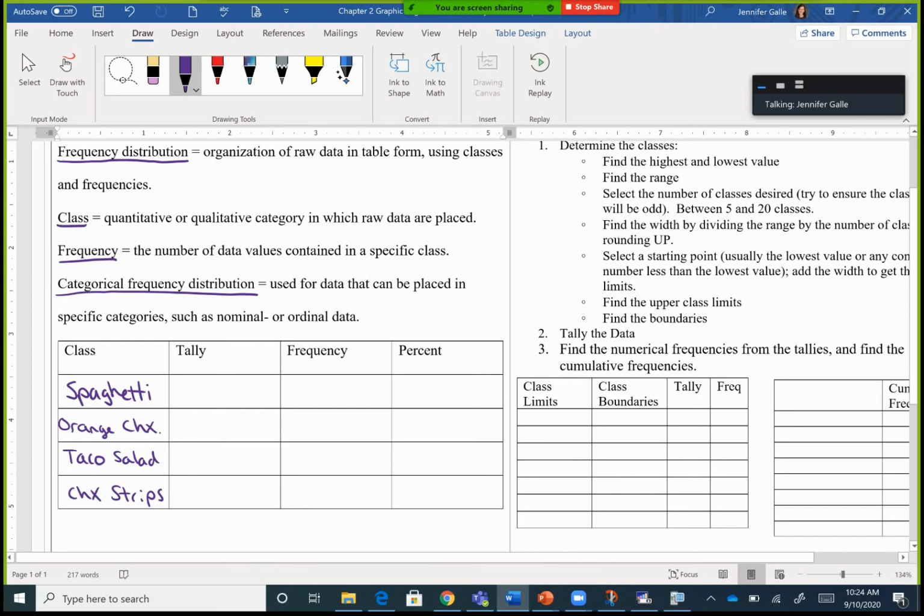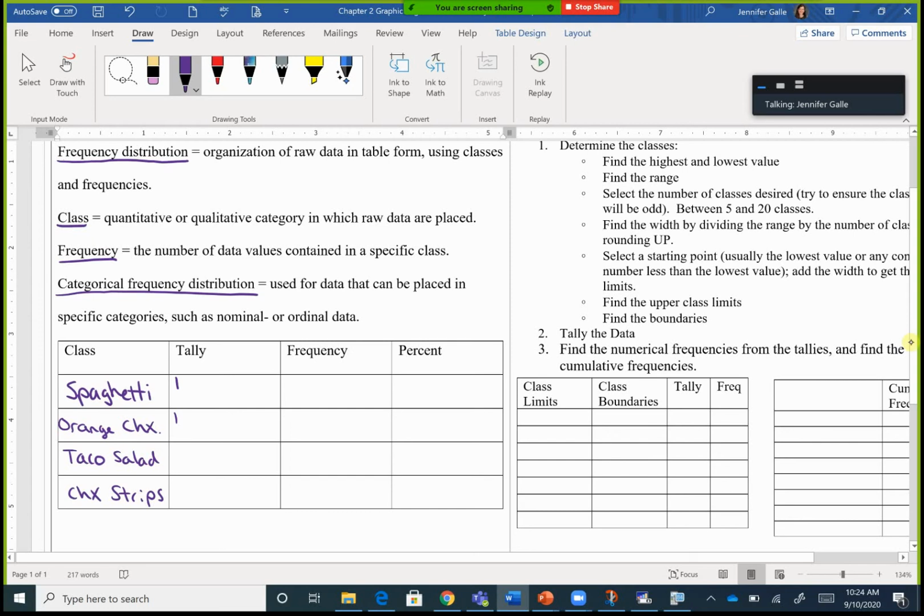So take a look, you're in that far column. It says choose your favorite of the 4 school lunches. The first person responded spaghetti. So I'm just going to put a little tally in spaghetti. Then we have an orange chicken. Now, it's super tempting to go through and count the spaghettis first. When you do that, it's very easy to miscount. It's easy to double count something. It's very easy to skip over one. So I do this data value by value by value. So I did spaghetti. I did orange chicken.